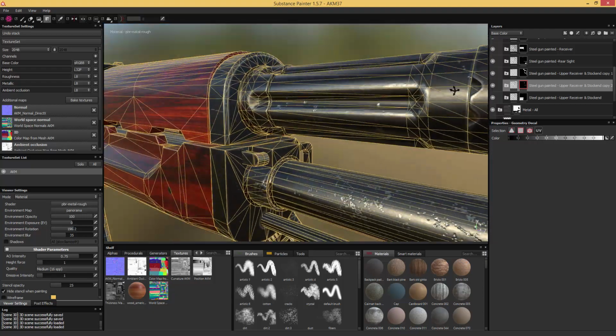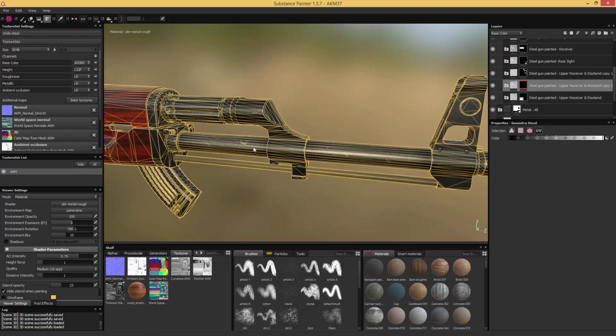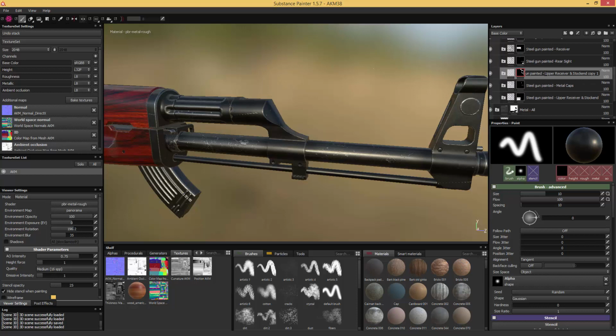The reason why I'm using the UV mode here for that is because this is all one element and I don't want to add these elements to it right now, or else that would be turning all into metal again. And I forgot to give these layers here a proper name. The current one, I'm just gonna call it metal caps. And as for this one here, that was our barrel elements.